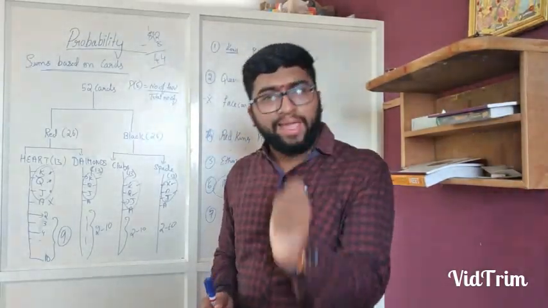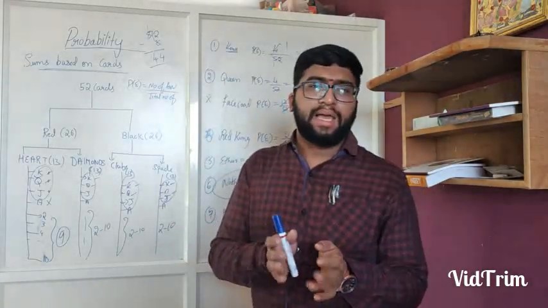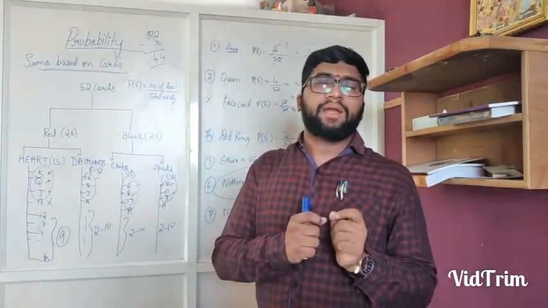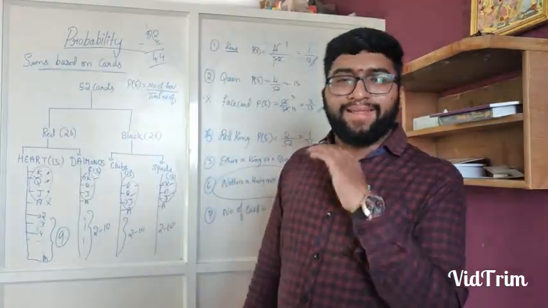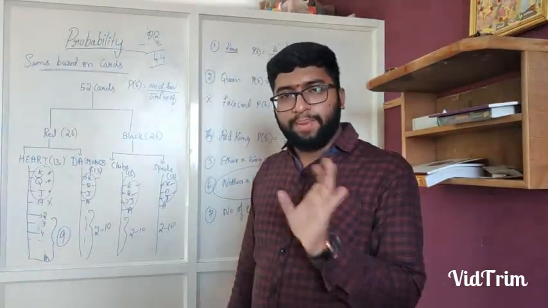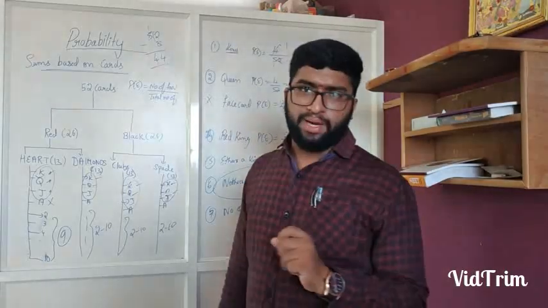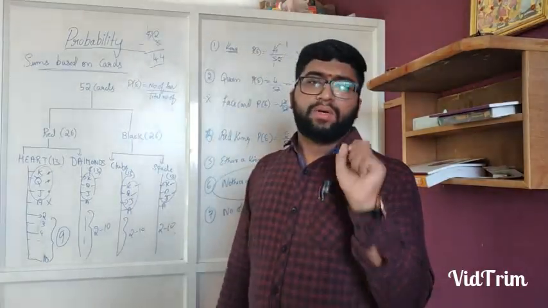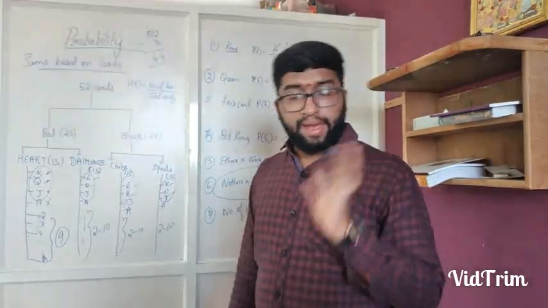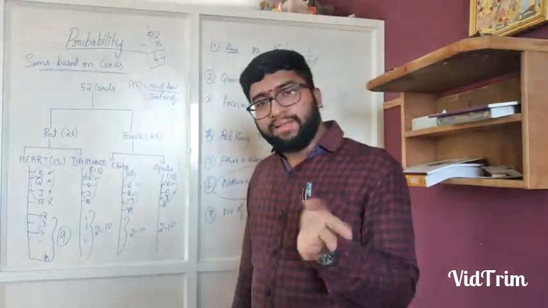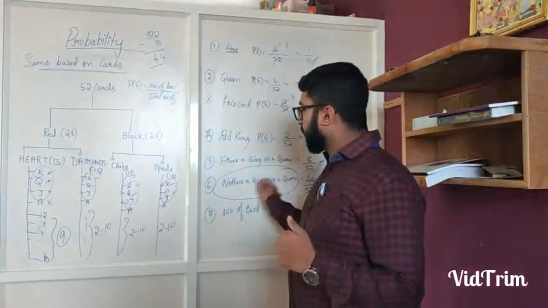If they give you the question either or, and if they give you the question neither nor, like what is the probability of getting neither a king nor a queen, what you are going to do is eliminate king and the queen. Other than king and the queen, you should consider all the other cards as a favorable outcome. So either or means you should consider both the things as favorable. Neither nor, other than these two things, you should consider the remaining things as favorable outcomes. So that is about the neither nor.